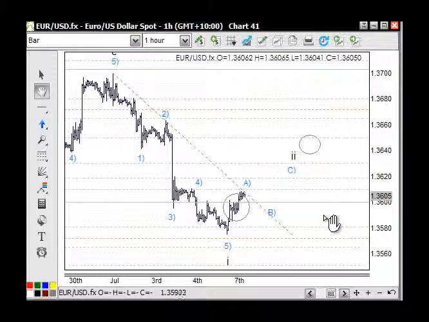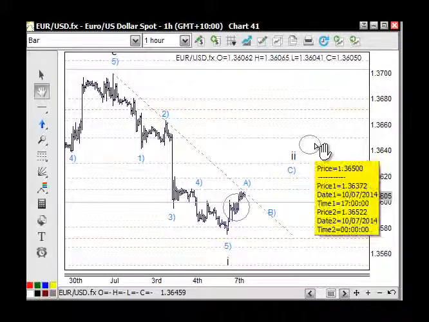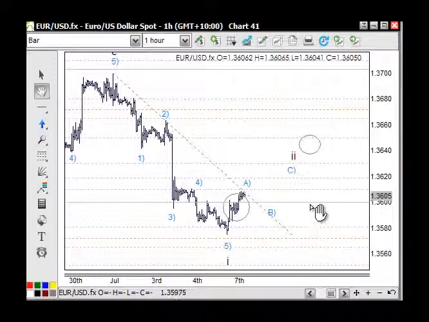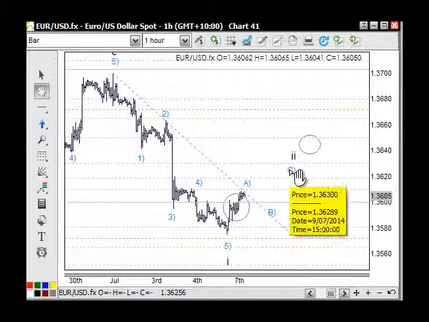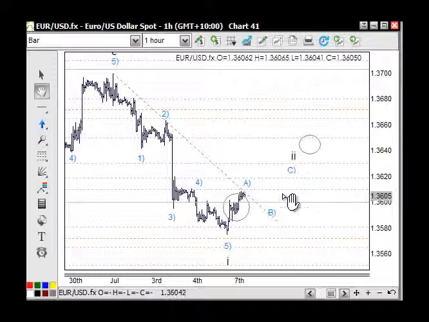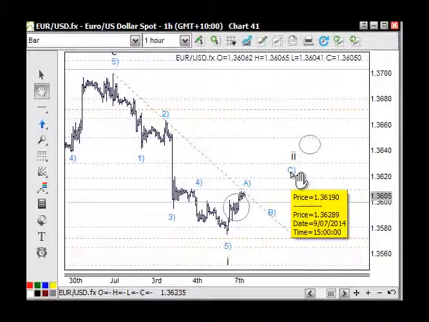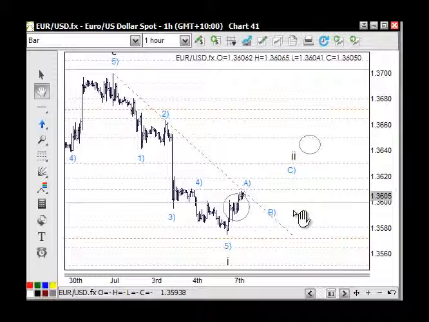The euro can have shallow retracement, so it may not get all the way back up to here as well, but while it's above the 136, then allow it to move and groove to the upside. We're looking for a clear 3-wave price action, and in wave C you should be able to work out on a 5-minute chart that there should be 5 waves in this sequence, but we'll have enough time to look at this in the next session as well.